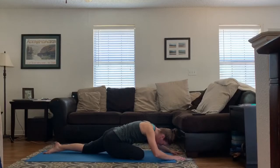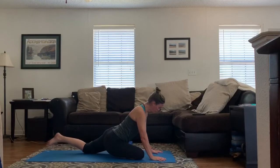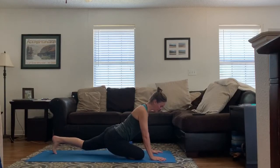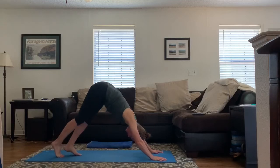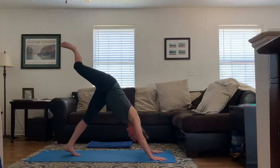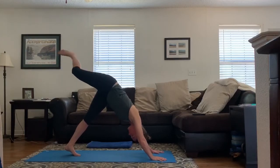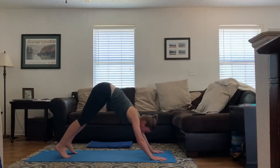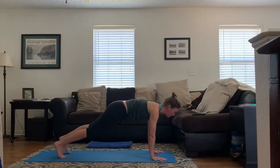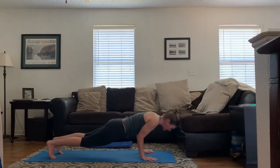Your next inhale, slowly lift yourself up. And then we're going to curl under the left toes to press your right leg back. And it can feel good to lift your right leg up after a pigeon pose and bend it. And then square back to center. Inhale to high plank. One more time, lower down however you'd like. Knees, chest, chin, or chaturanga.